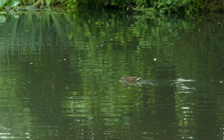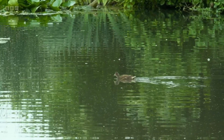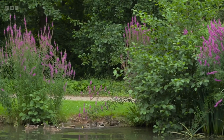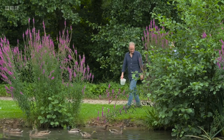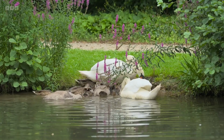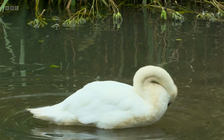Right from the beginning, we wanted it to be a place for wildlife, and it just happened a lot quicker than we thought, really, as soon as you dug out the first pond. I said to Jenny, look out the window, we've got a duck. That was the first thing that appeared. And actually, the swans appeared the same week, later on in the week, just coming up the stream. As we sort of got rid of the concrete and put the greenery and the water in, the wildlife arrived.